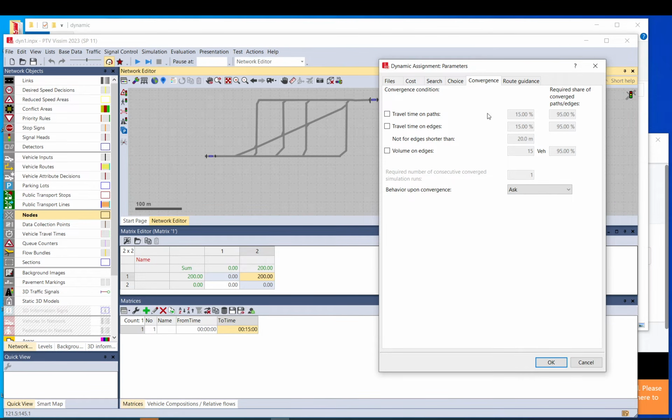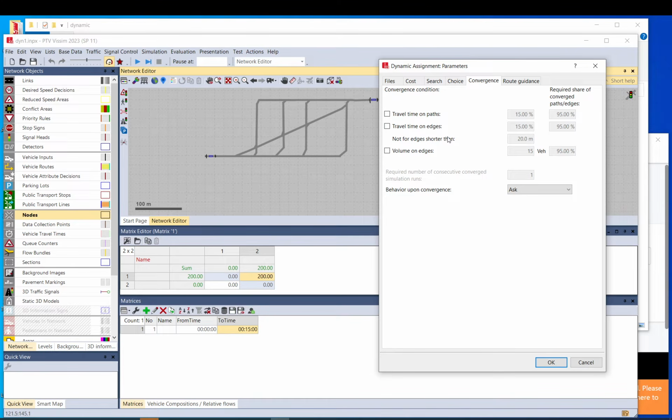There are different requirements for what you need to use if you want travel time on paths. But basically, in simple terms, it means that vehicles found their best routes. So everyone is driving on their best one, where vehicles incur the least costs and it is the best for them.